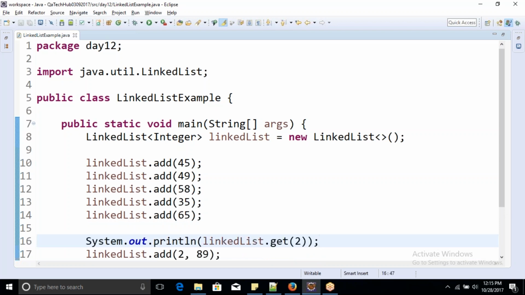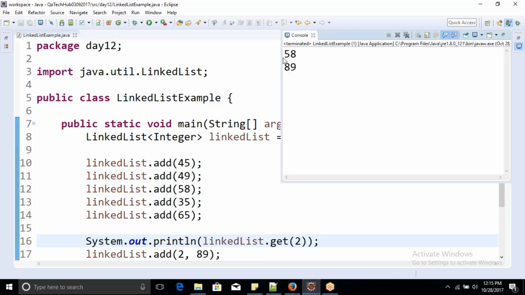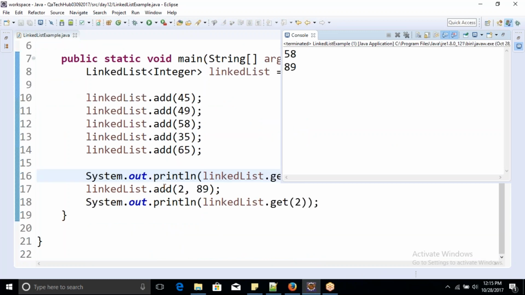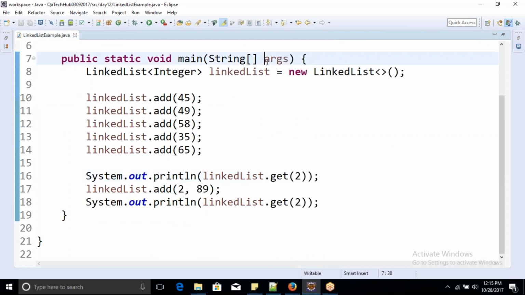Before this insertion, if you execute the same statement, you'll get 58 because 58 is at the second index, and after that you will get the other value, 89. Clear? Any questions? Is the implementation of linked list clear?